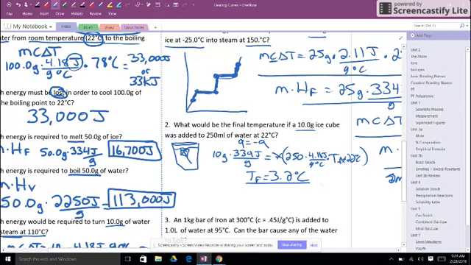Now this problem is a little challenging. I think you could maybe guess your way to the final answer, but let's think about what we have here. The ice cube cooled the water down to 3, but what's the temperature of the ice cube the second it melts? The second it melts, it's at 0 degrees Celsius. So I think we need to think about thermal equilibrium now. We can't have some of that water at 0 and some of it at 3.2. They're going to kind of stabilize here.